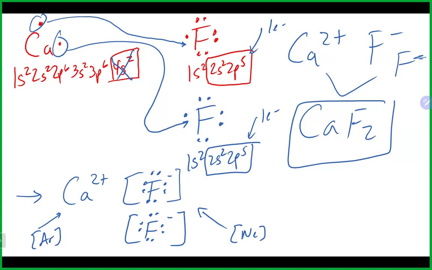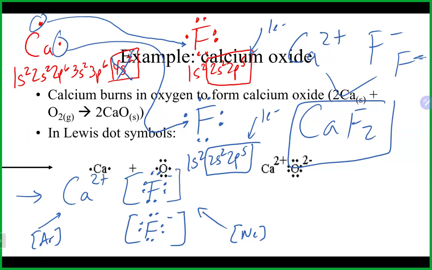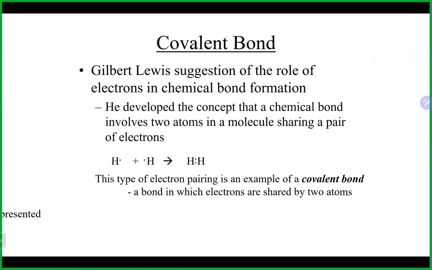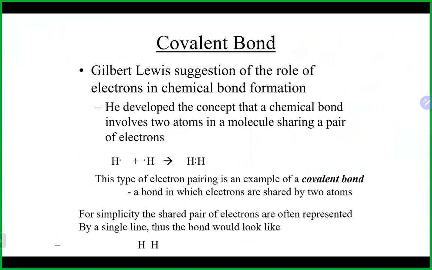All right, then let's talk about the other type of bonding, which is covalent bonding. And covalent bonding is, once again, between two nonmetals. And as I talked about earlier, they both have pretty much the same sort of periodic trends, which means they really do want to hang on to their electrons.